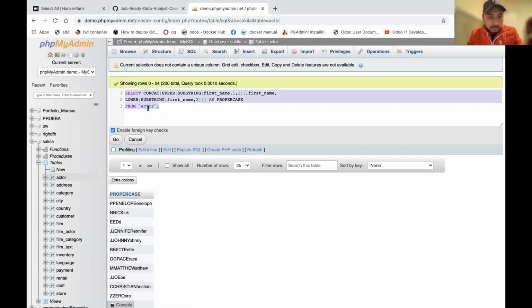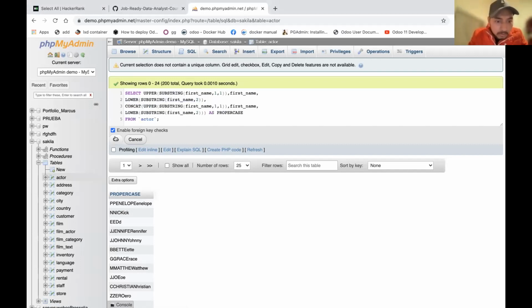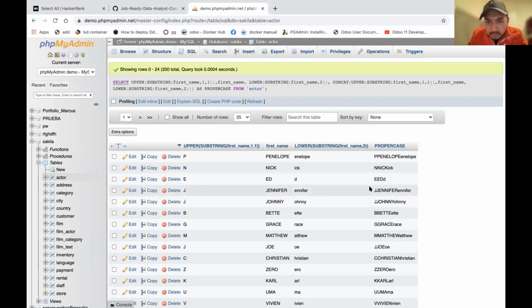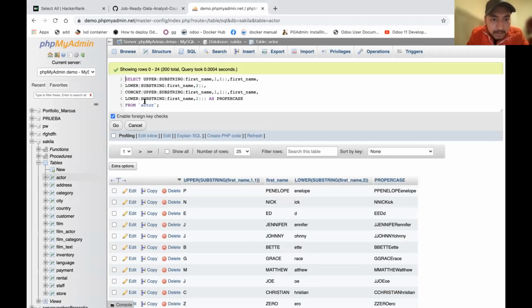I also tried this one as well, and there's something wrong. I couldn't find out what's wrong. In the third line, you have also added first name there, concatenating first name. So remove that first name.